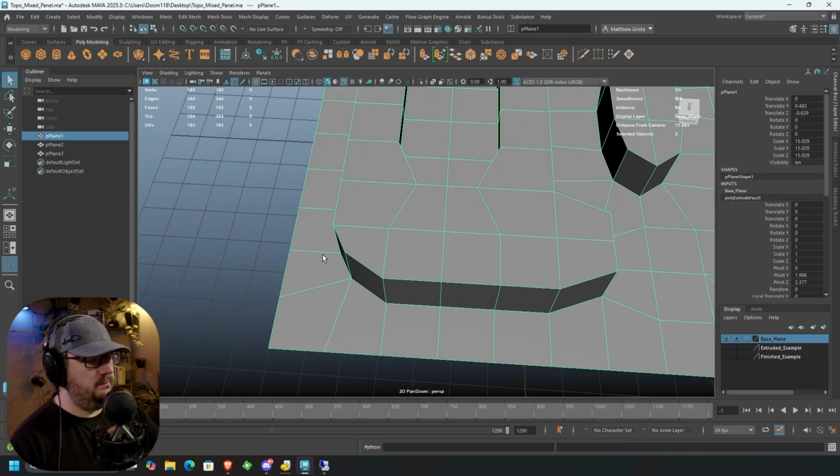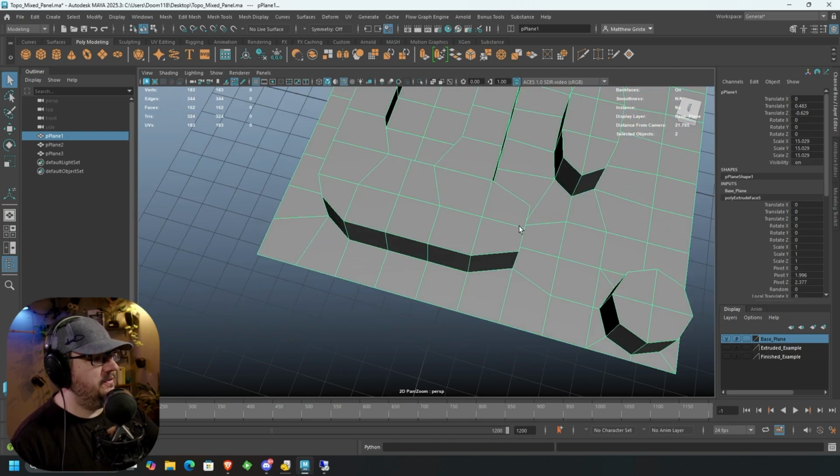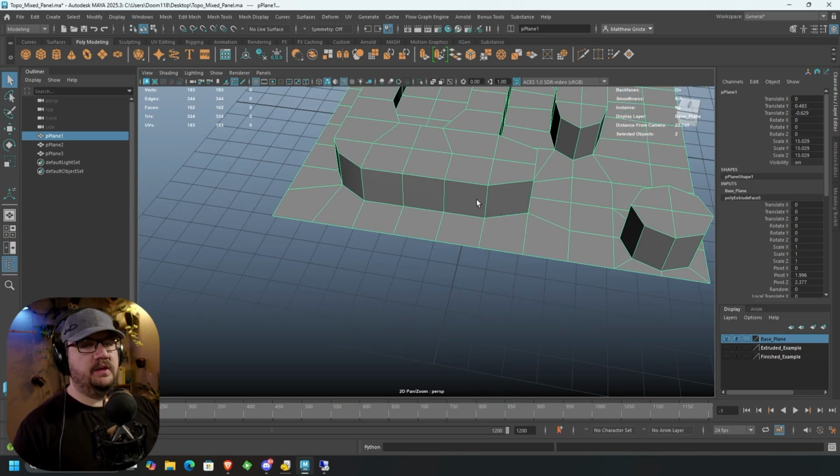So we know I want to keep this corner as rounded as I can, and I want to keep this stuff kind of straight and sharp. There's a couple of ways to do this, and traditionally, if you've watched the other videos, I've shown you very manual ways to do this. We're going to go about this with more of a manual method and an automated method, because there are better ways to do topology that a lot of people don't necessarily realize, with tools that don't necessarily make sense to use, but we're going to do it anyway.